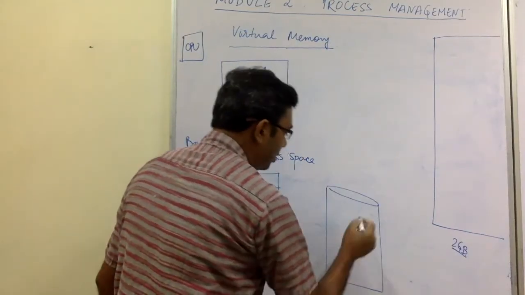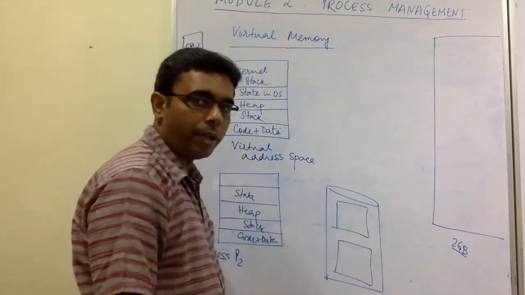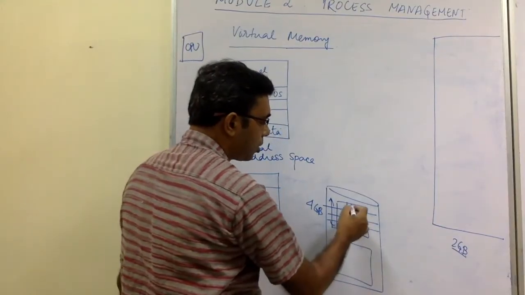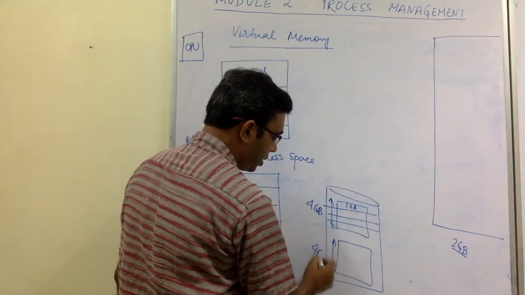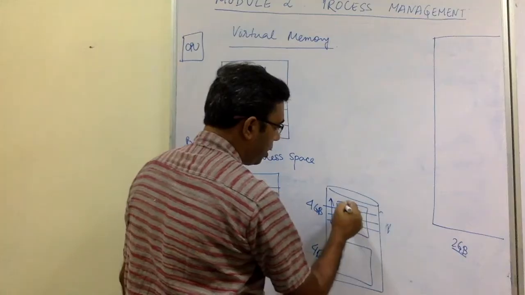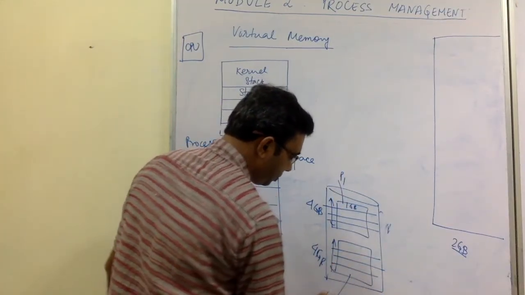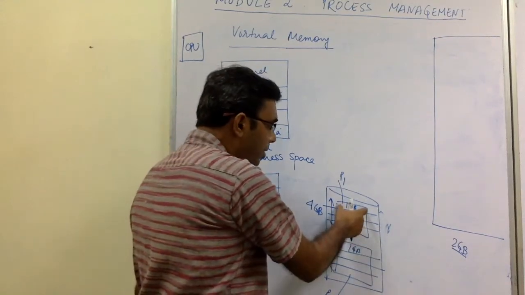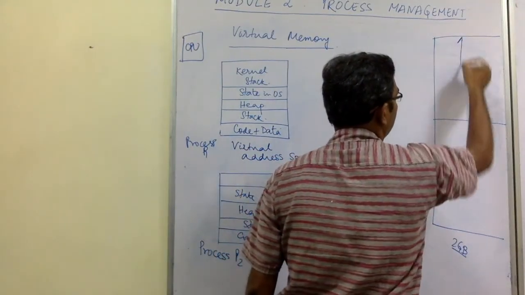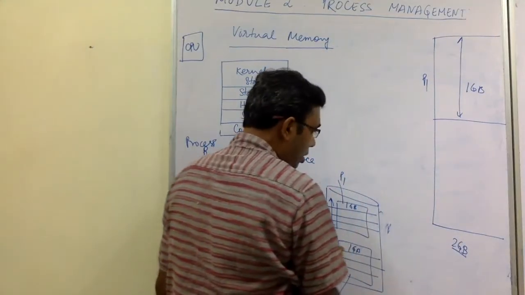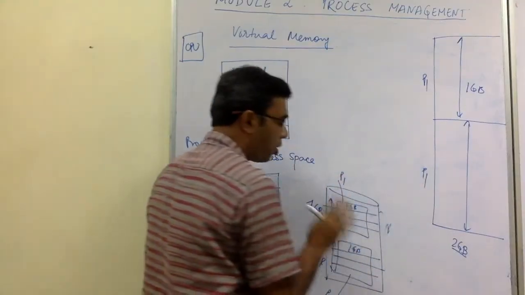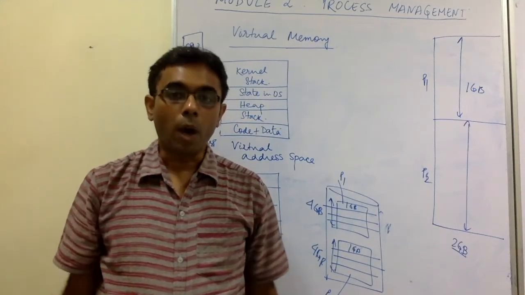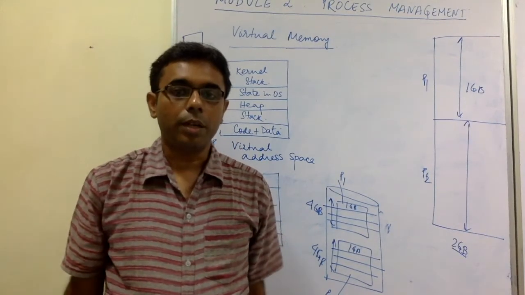we know that the processes are initially in the hard disk, right? So suppose this is of 4 GB size, we will split this up into 4 parts, each of 1 GB. Similarly, this will also be of 4 GB size. Let's say this is P1, and this is P2. So we'll also split this up into 4 parts, and each is of 1 GB. And because this allows only 2 GB of space, we will allow the first block of P1 to be loaded here. This is 1 GB, and this will be P1. And the next 1 GB space will be occupied by the first block of P2. So in this way, we are allowing both the processes to be present in the memory, while we don't have any problem of space. But does it work?